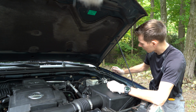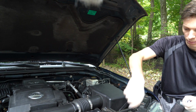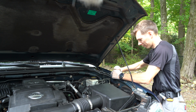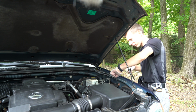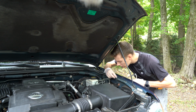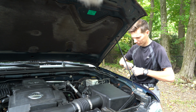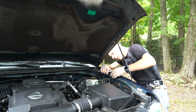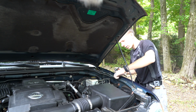Alright, now the same procedure on this side. Gonna undo this bolt, undo these two bolts, and we're gonna put the brackets in there. There goes one bolt, put the bracket in there, align the pin, and just screw it back in. Alright, that feels snug enough.